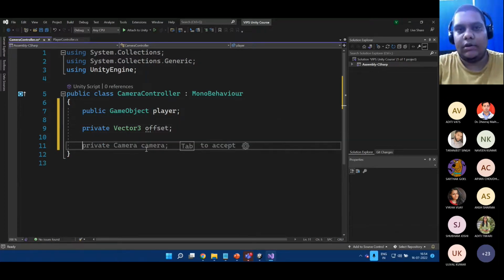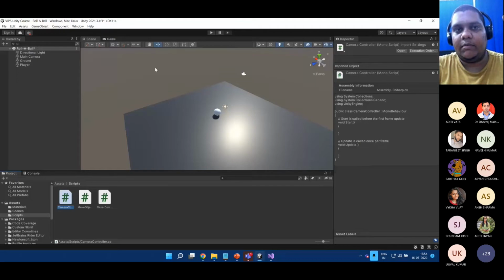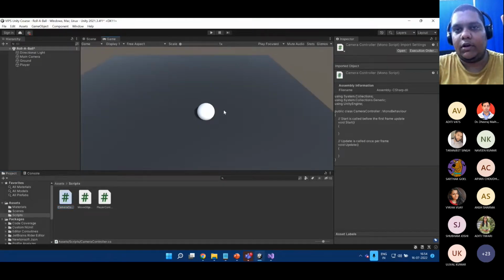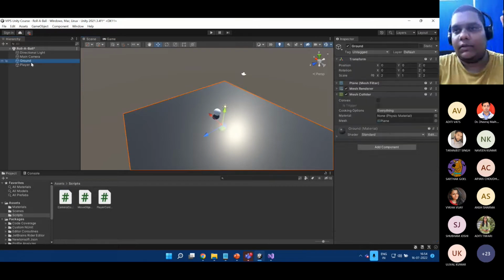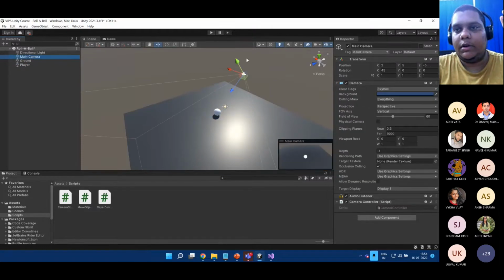How do I calculate the offset? When do I want to calculate the offset? Right now, because I have fixed the position that I want the camera and player to be in. This is how I want it to look. I can change it a bit if I want. Let's say I want to change the camera a bit more. I can make it, that's a bit too above, and -8 in the Z direction also maybe.